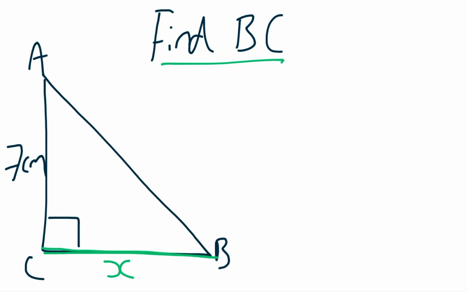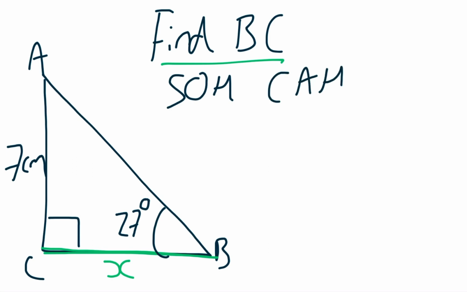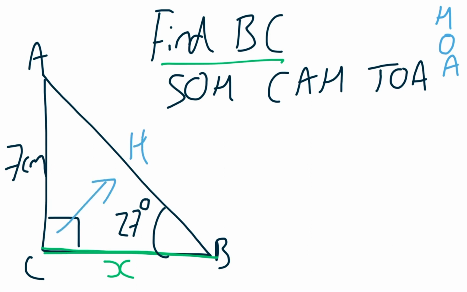They'll give you an angle in this. Let's give you a nice angle. So let's call this one 27 degrees, and it says find BC. So the first thing we do, because it's a right angle, is SOHCAHTOA. We write all three out, even though we only need one of them. And we label all three sides. Remember, I told you the order: the hypotenuse first, the opposite, then the adjacent. So the hypotenuse is always opposite the right angle. So there's the H.